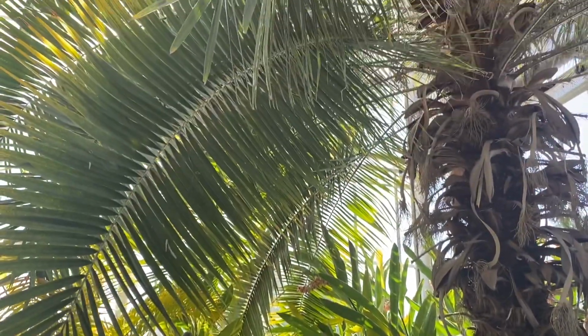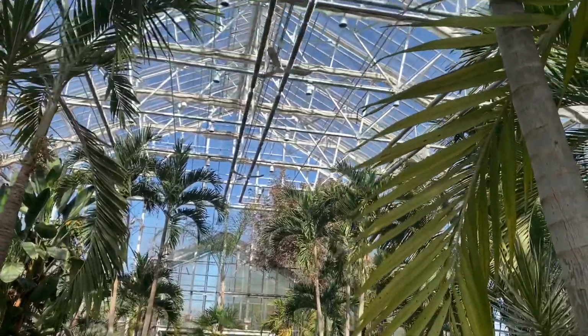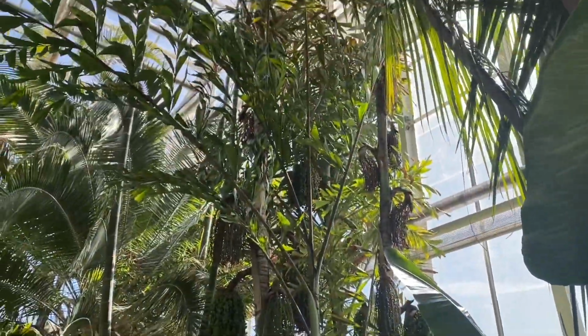This is the largest indoor garden display in New England with 12,000 square feet of garden. Did you know botany is the study of plants? That's why it's called the Botanical Center. So let's check out these beautiful green plants. The Roger Williams Botanical Center opened in March of 2007. It includes 2 greenhouses, the conservatory and the Mediterranean room.